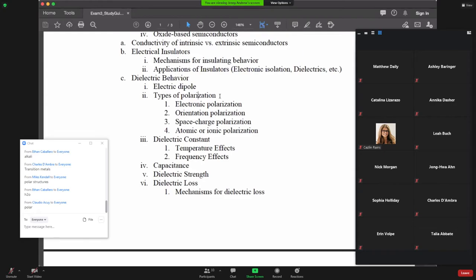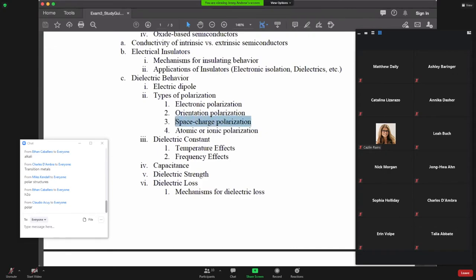Correct, correct. And if you have some material that has orientation polarization, it also has electronic polarization. But what's the dominant polarization type? It's always going to be the biggest type. So orientation polarization is larger than electronic. And you can think about that because polarization we define by the magnitude of the dipole, so you can think about the magnitude of the charges and the distance between them. As you go from electronic, where we're on an atomic scale, to orientation, where we're on a molecular scale, you can hopefully see how these dipole moments are increasing in magnitude.